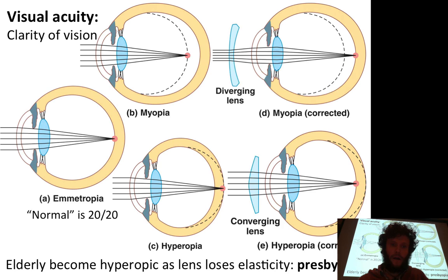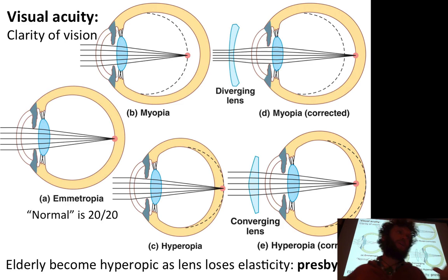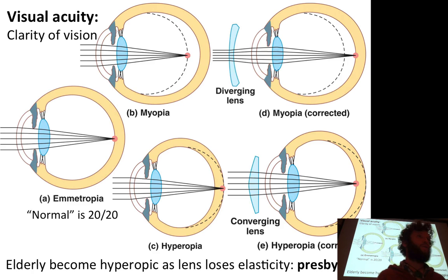All right. The concept of visual acuity. Visual acuity is how well you are able to focus on something that arbitrarily is 20 feet away. So we call normal what every other emmetropic person can see at 20 feet, and we express that as 20/20. So what an average emmetropic person sees at 20 feet, you see at 20. If you have impaired vision, maybe you're 20/40, maybe you're 20/50. So you see at 20 feet what an emmetropic person might see at 40 feet. All right, you have to be at 20 feet to be able to see that.